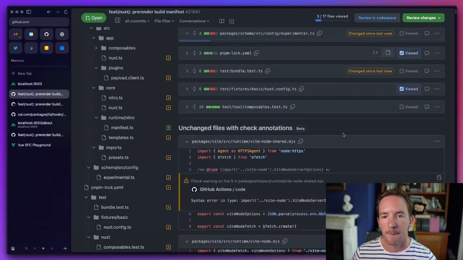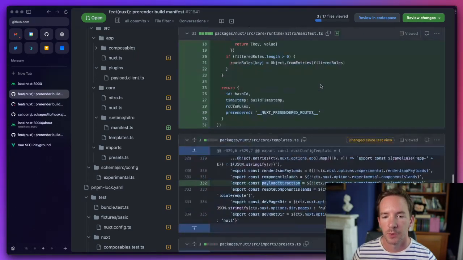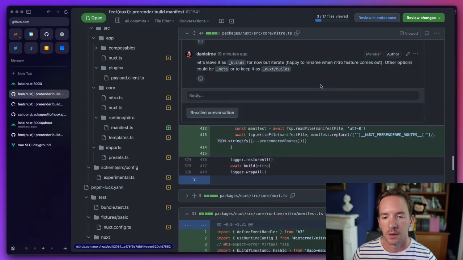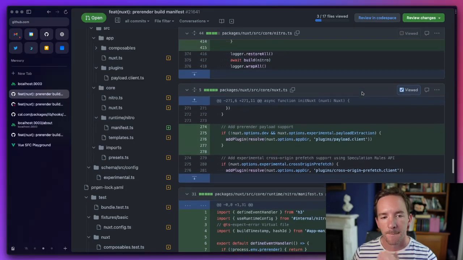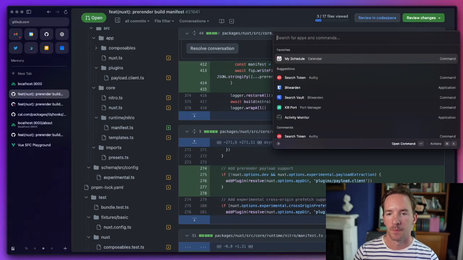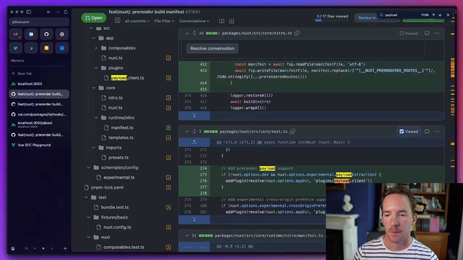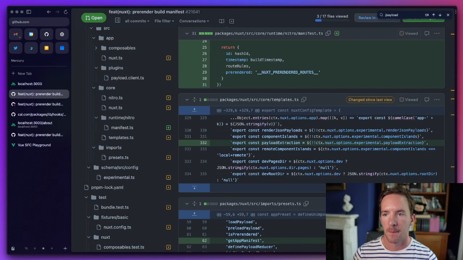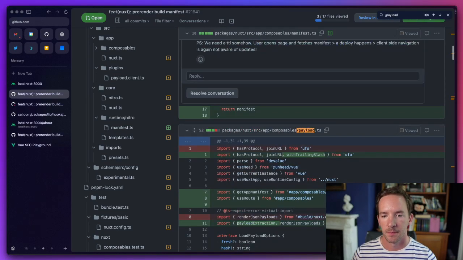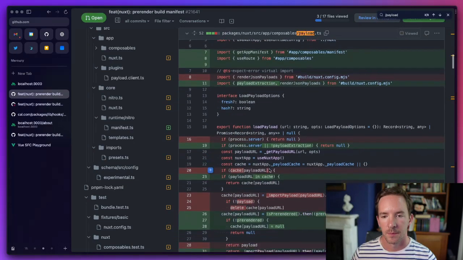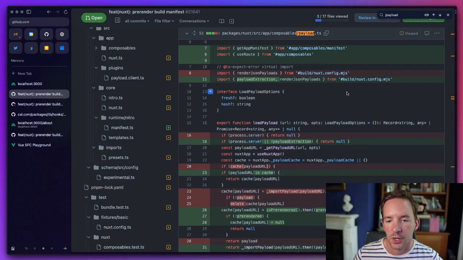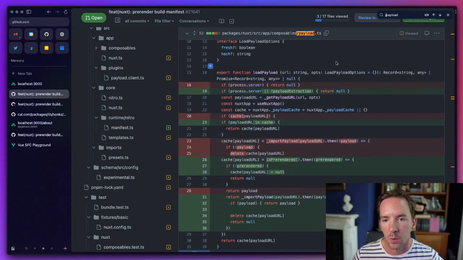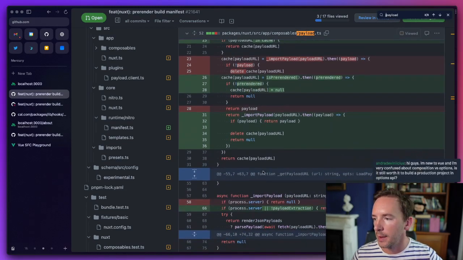But from the composable side, yeah, okay, that's where we're using it. So basically, if payload extraction is disabled, then we completely don't do anything with load payload. That makes sense.